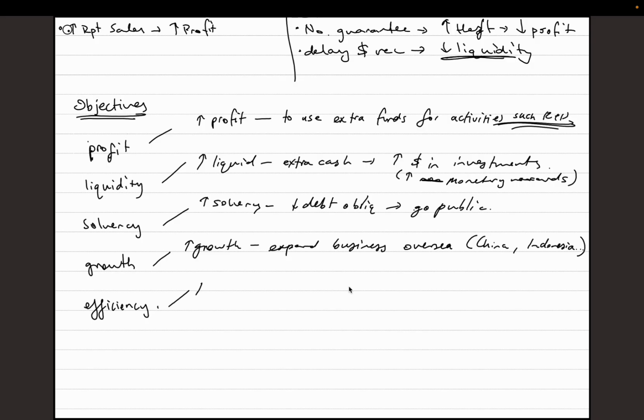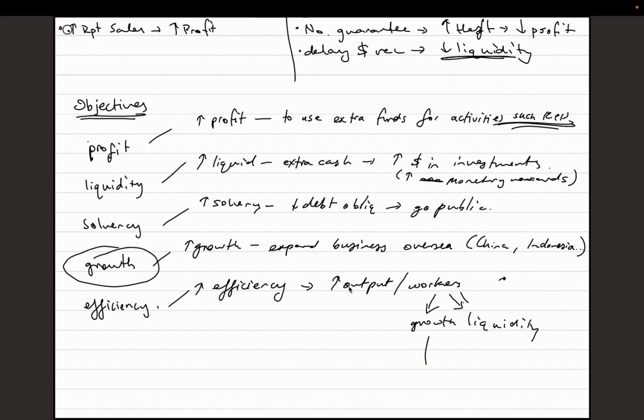So this is just little ways that you can expand your examples from your positive, negative, positive, and even in your hows, and then increase efficiency. Right, increase efficiency, you can sort of link it back to liquidity. But if you increase your efficiency, you increase your output per worker. A little bit out of syllabus, this idea. But then, look, this can, again, link to both growth. You can link efficiency back to growth and back to liquidity. And then from there, you can actually just use this example or this example.